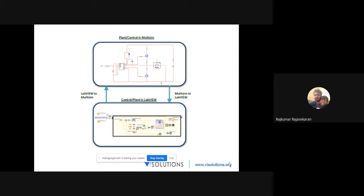To put it simply, we will build our power electronics based circuit model in Multisim, which will help us build the model. Once you are done creating the power electronics circuit in Multisim, ultimately we need a system which can simulate its aspects, probably to control the circuit. To create a control system for the circuit, we need a way to do that as well. So how do we go about that? This is the next question people ask.